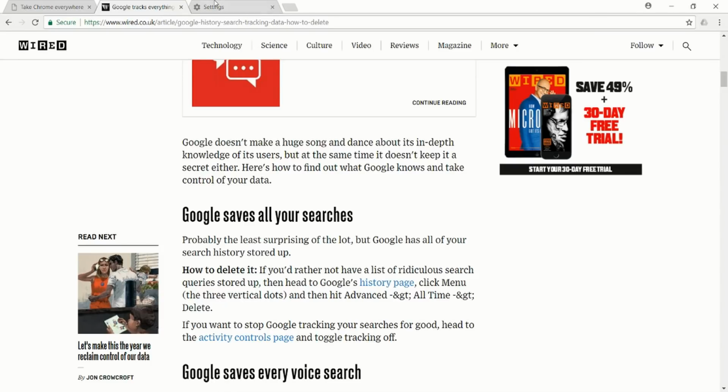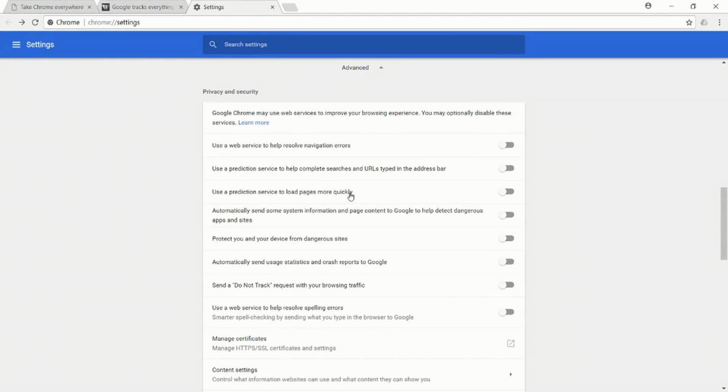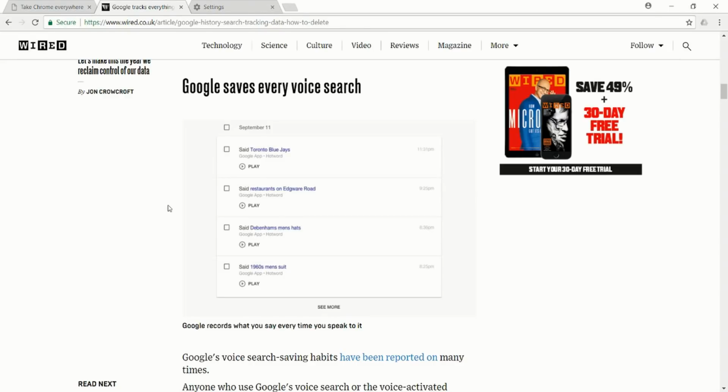So that would be just going into Chrome settings, and you can just toggle some of these things off, or even put do not track requests on. But yeah, it's always hard to be 100% certain if you toggled every single thing off that might be a concern for you on your Google account or in your browser.